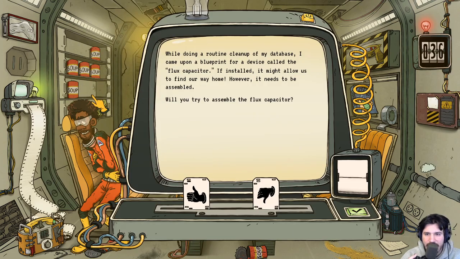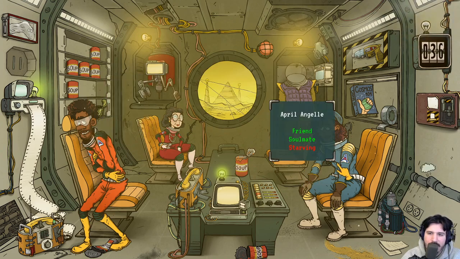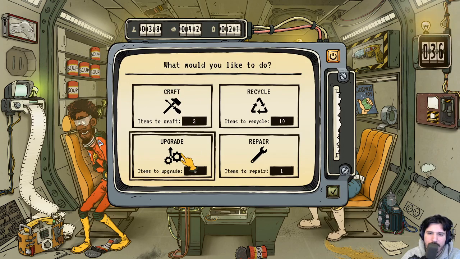While doing a routine cleanup of my base, I came upon a blueprint for a device called the flux capacitor. What do you mean not that line? It's perfect. If installed, it might allow us to find our way home. However, it needs to be assembled. Will you try and assemble the flux capacitor? Oh yeah, of course. So the captain and April need food.